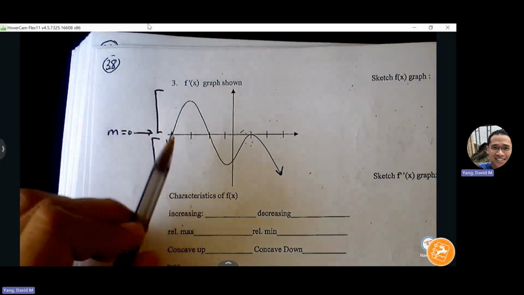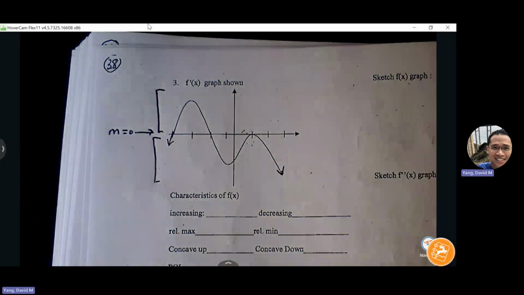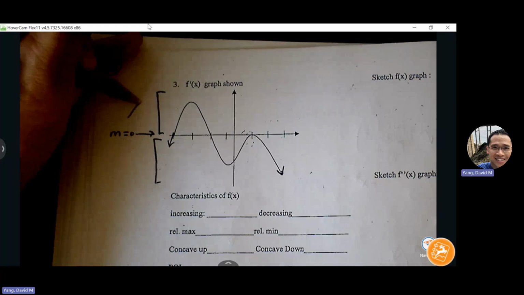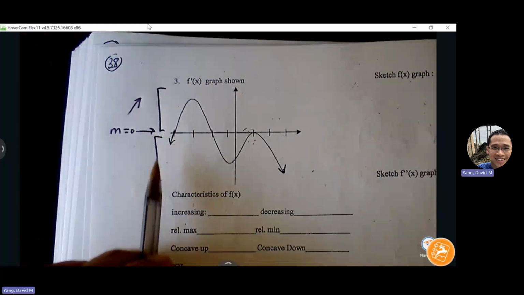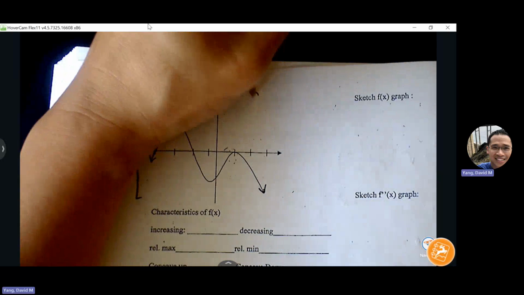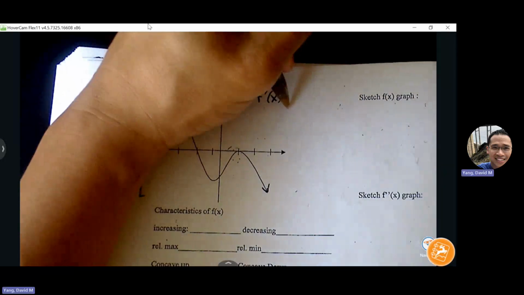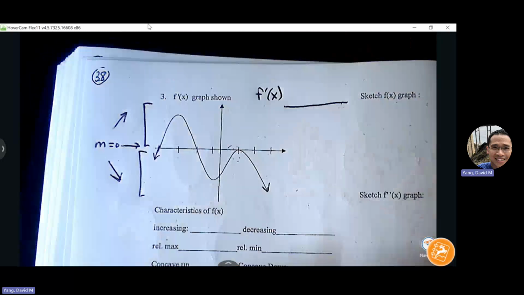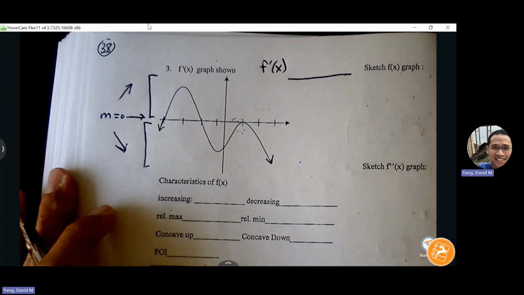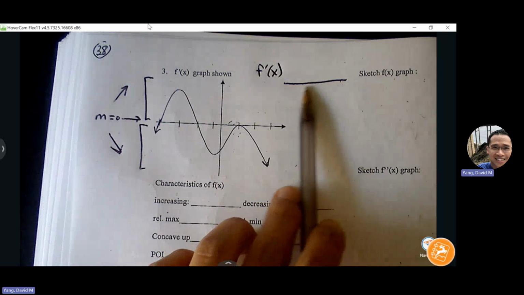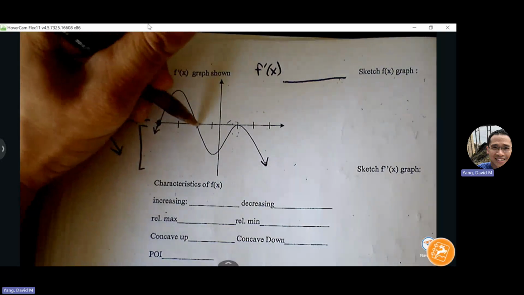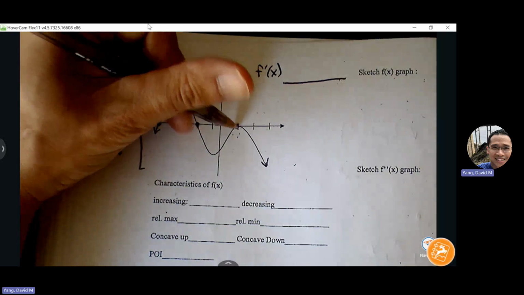I know that anything on the x-axis is where my slope of 0 is going to exist on my original graph. Anything above the x-axis is where my original graph is going to exhibit what? Increase, positive slope. Anything below the x-axis is where my graph is going to exhibit a negative slope. So I like to create a slope sign line, because if I can see a slope sign line with all the arrows, that is the picture of what my graph is going to look like. It's going to match the rise and fall of my original graph. So what can I place onto my slope sign line? Yep, my x-intercepts, right? These are places where my potential relative max and relative min could occur.